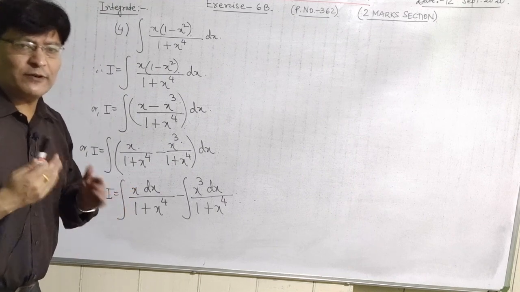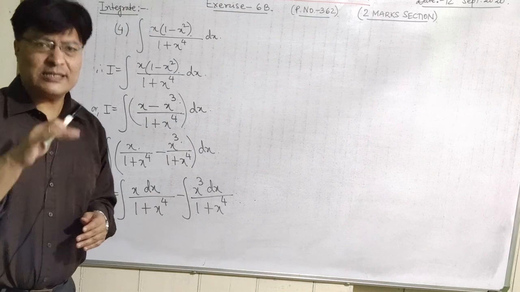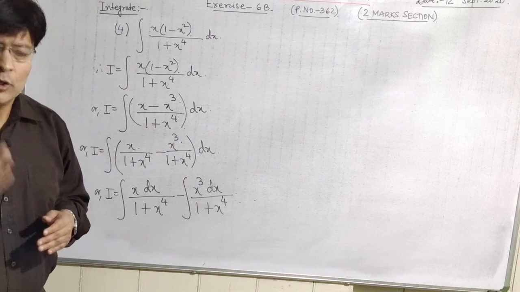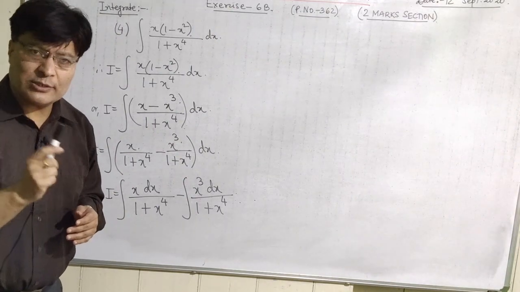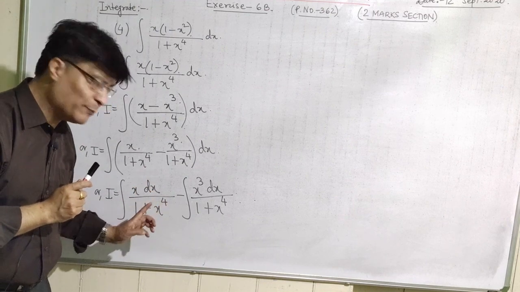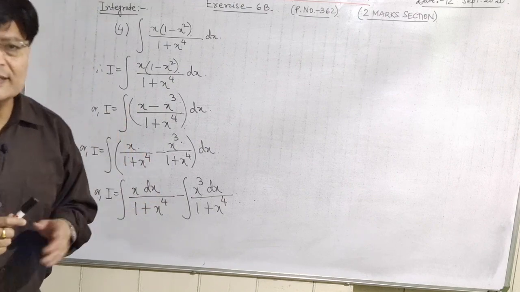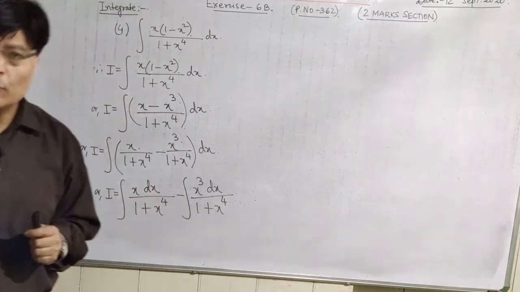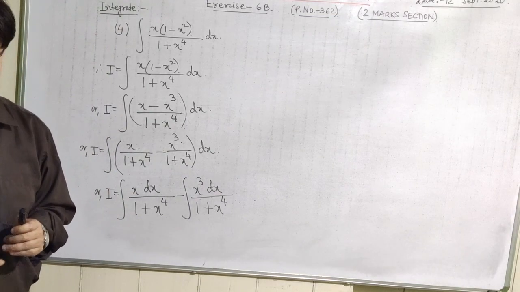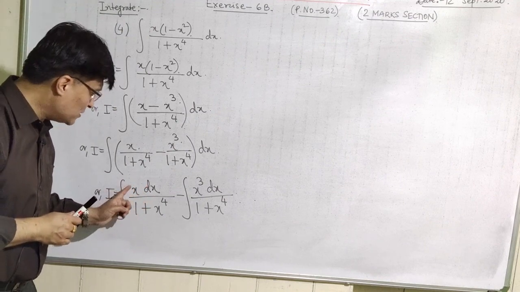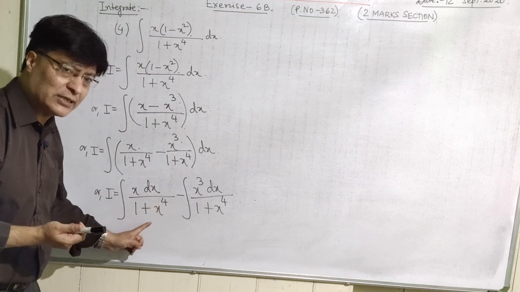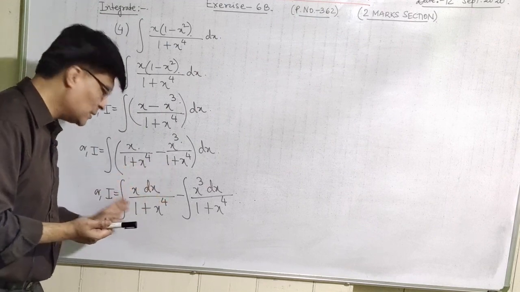You know that the differentiation of which function gives x? It is x square. What is the differentiation of x square? Actually, it is 2x. 2 is a constant, you can manipulate it. The differentiation of x square gives us x, so x is coming. x to the power 4 we first write as x square whole square. So in this case you should have the knowledge of both the method of substitution as well as standard integrals. Is that clear? So you have to make this x to the power 4 as x square whole square. This is the first integral.